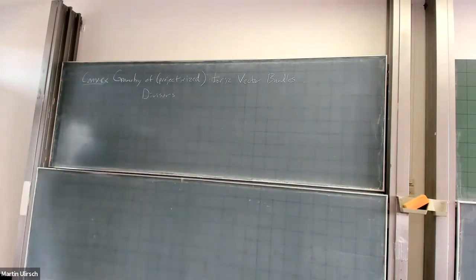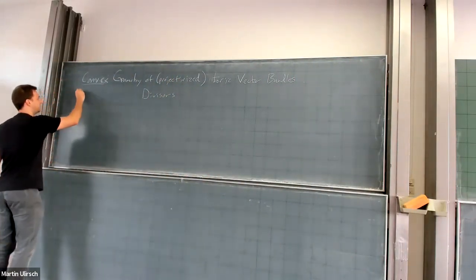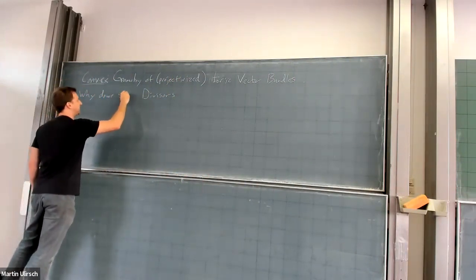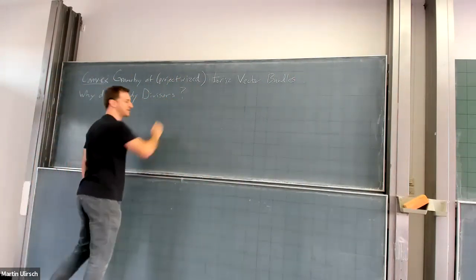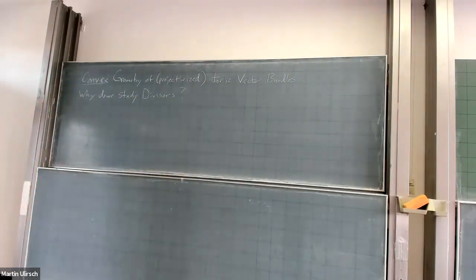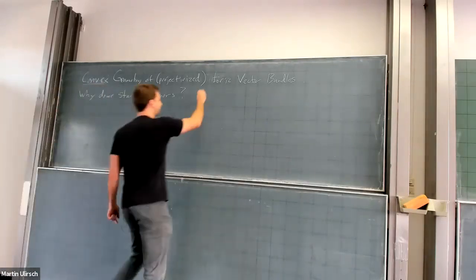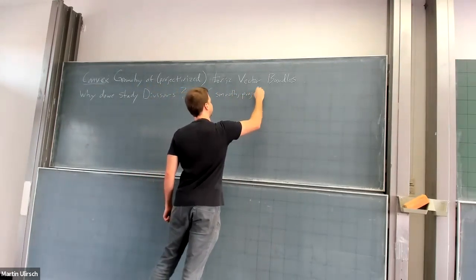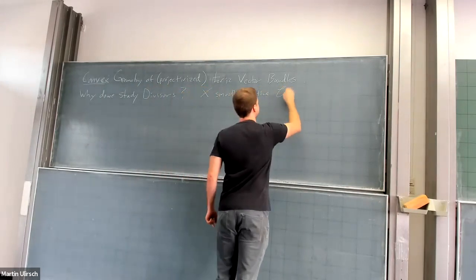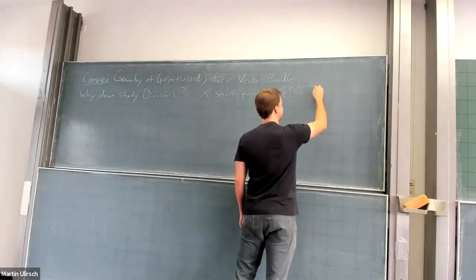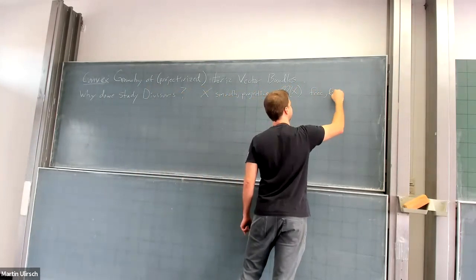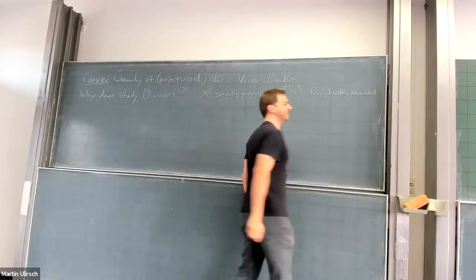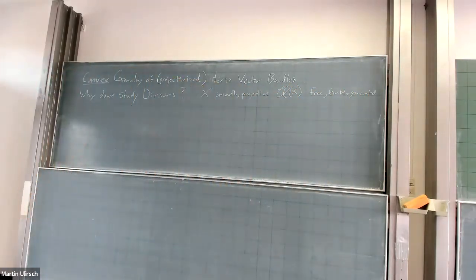And so I want to begin by just recalling some simple things about divisors. Why do we study them? What's the point of studying divisors on a projective variety? For the talk, I'm primarily going to be dealing with smooth projective varieties. And for the class group, I'm just going to go ahead and assume it's free and finitely generated. That will certainly be the case for all of the examples I actually talk about.